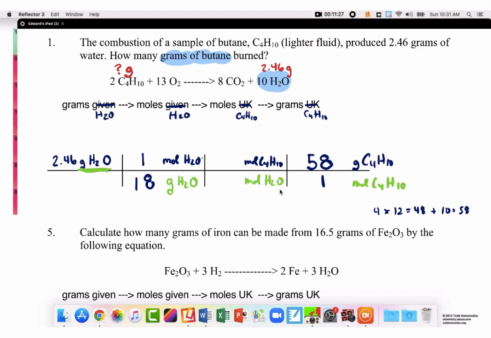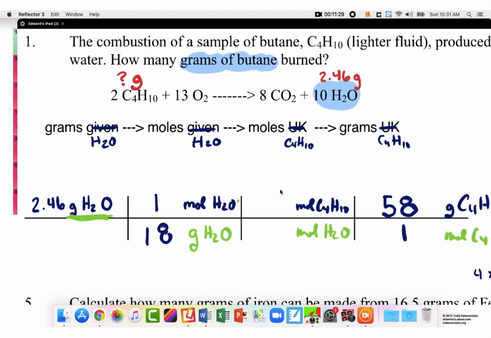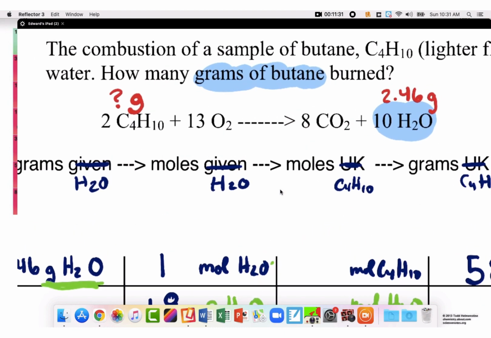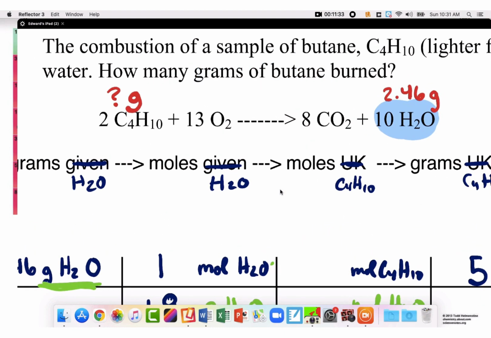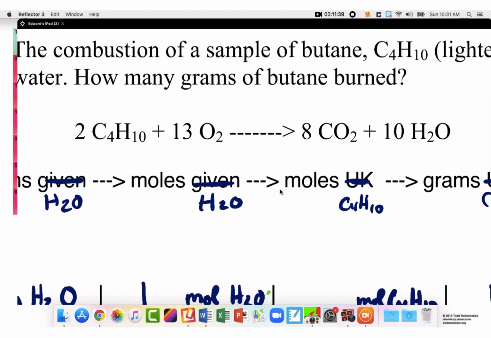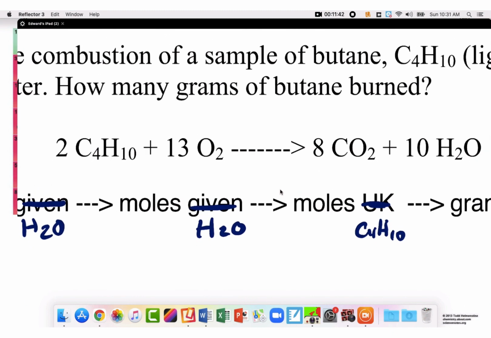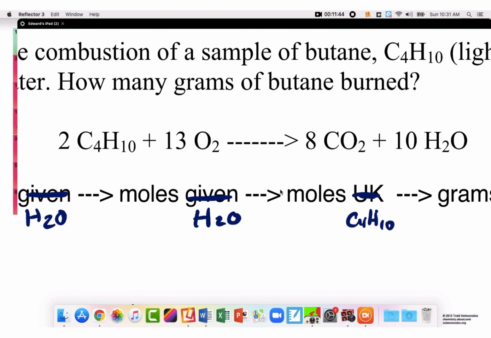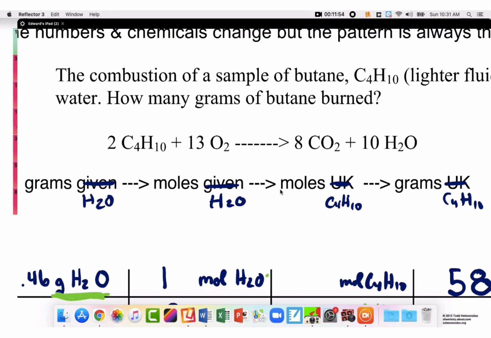The most important question I'm going to ask you right now is, why did we have to balance equations? What purpose did that serve? We didn't use it for anything. We just balanced it. Mr. Arnold made us balance all these equations, and we just left them. Well, guess what? Now we're going to use the balanced equation.